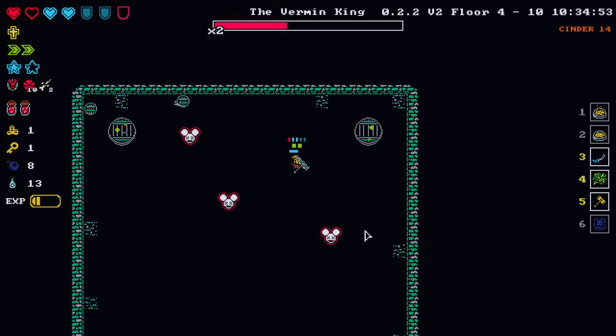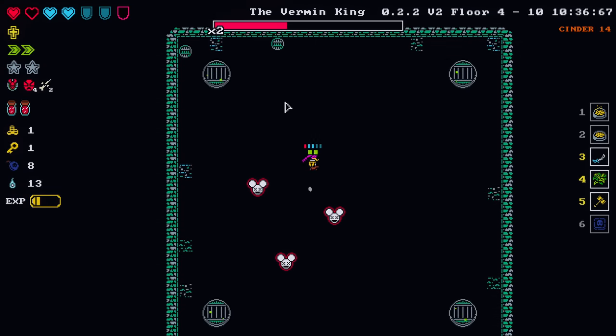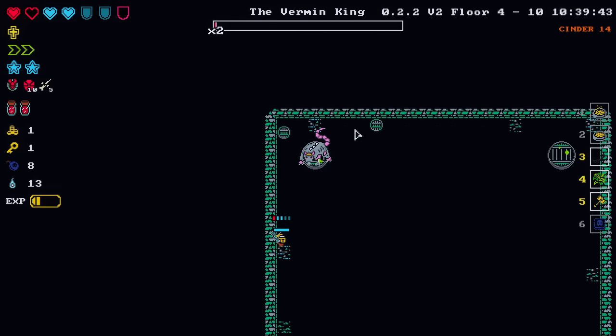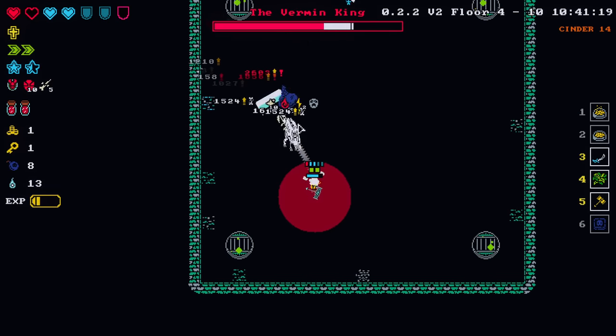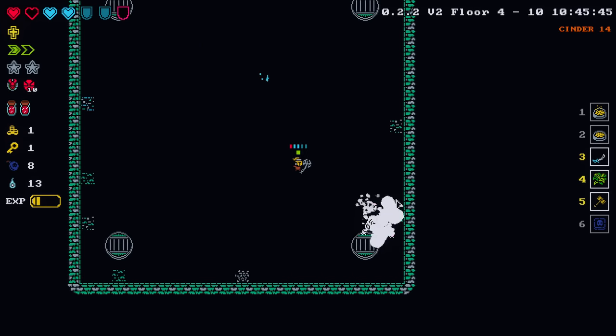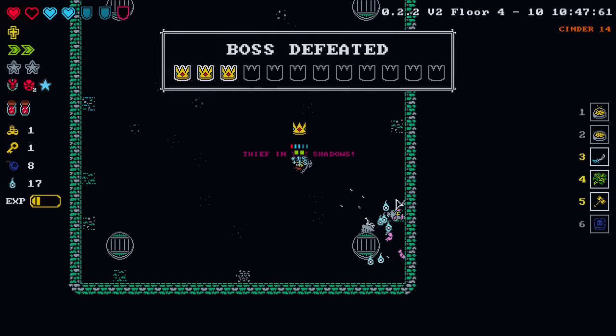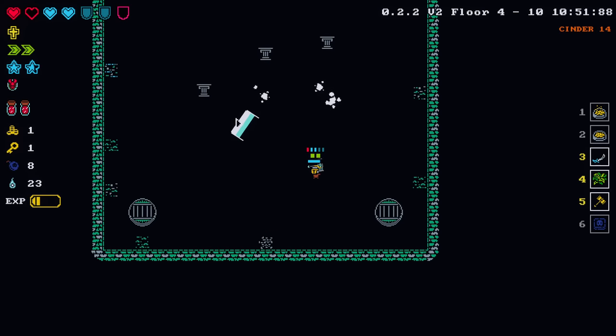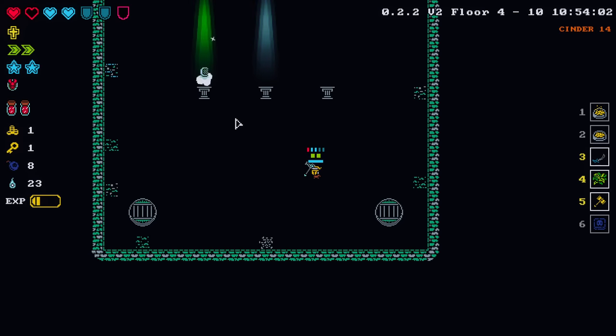Okay. Oh my god. Bad. Bad dodge. Bad. Pretty good. Ideally, we swap between the two right now. We go boop. We mark them. And then we switch to this when they're marked.